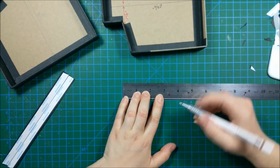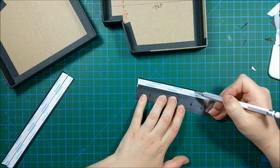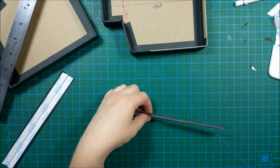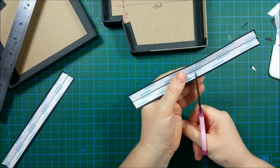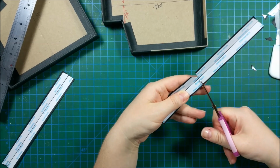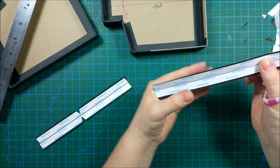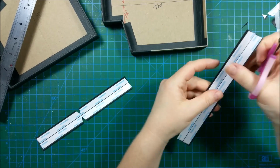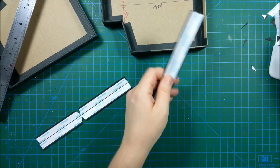I'm making the notches here. I start to make them from the left side, 4 inches, and here at the top as well. I mark it now because it's only one notch, not several ones like we had before. So I'm cutting them out in the very same way like I explained to you earlier. One, and here I already have the pencil marks, so I'm only cutting out the notches. Okay, like this.